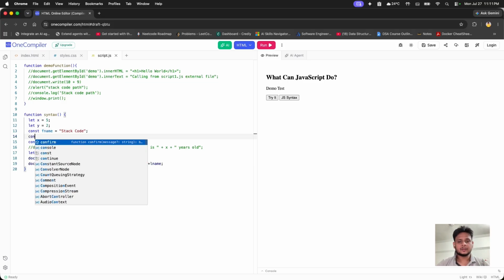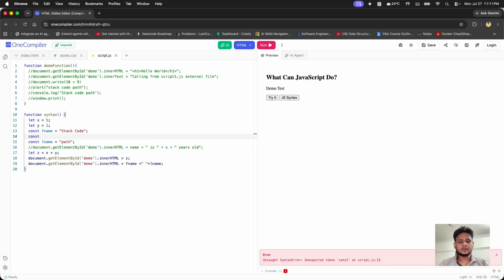So if I put const fName, this is also a different variable name, and this one is x, and we will be mentioning stack code path.